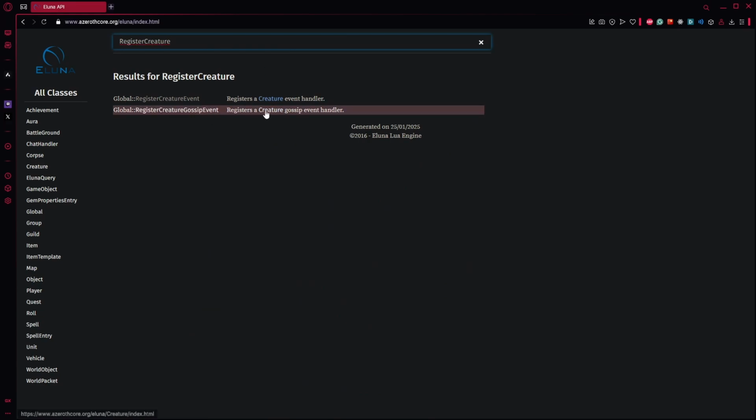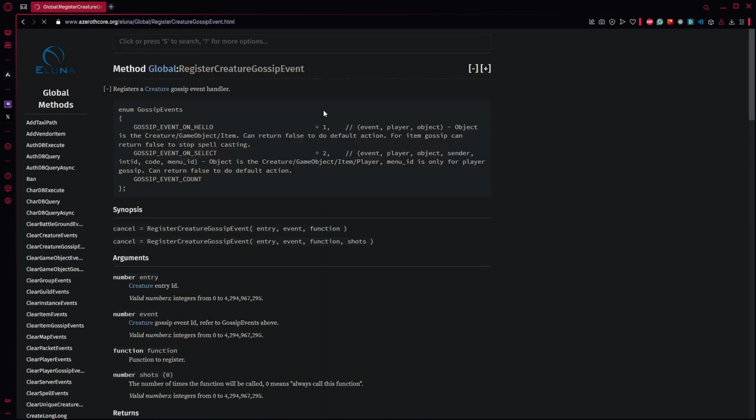Here, it registers a creature gossip event handler. Click on it. Here we can read the different events. One is gossip event on hello. That's when you click on an NPC to talk with them. This is the event that is called.